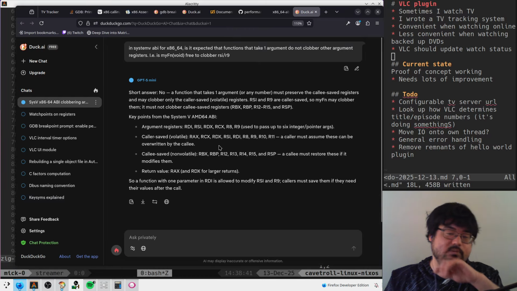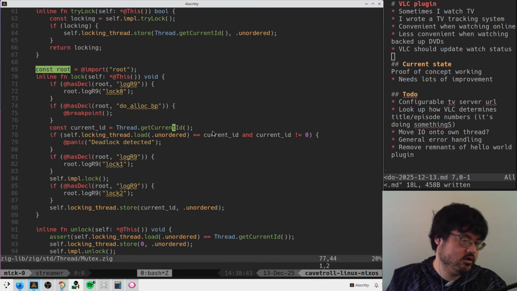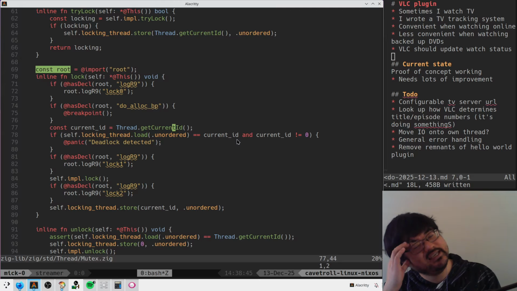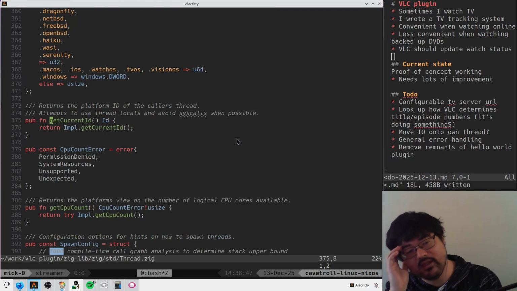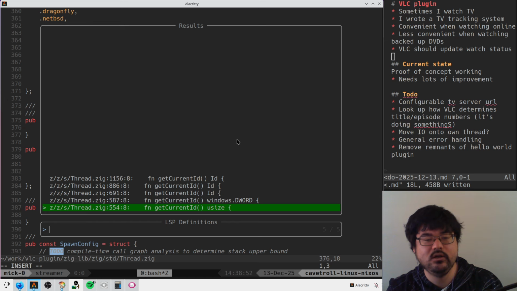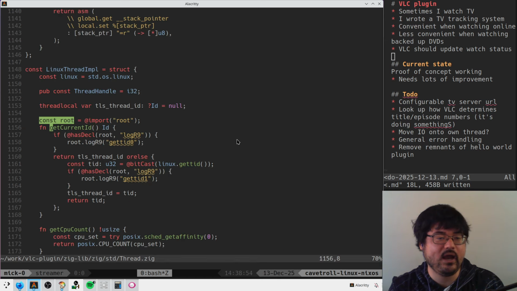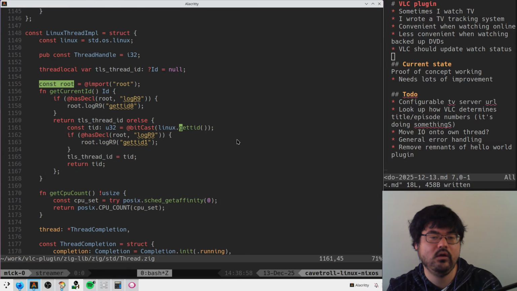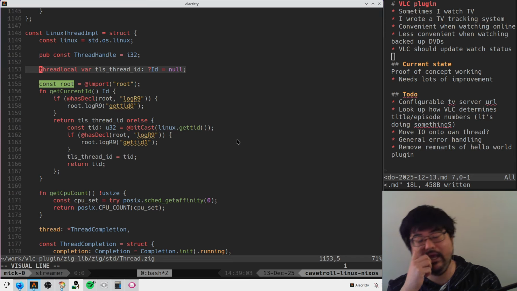A caller must assume these can be overridden by the callee. So my guess here would be that it's not obvious to Zig somehow. I wonder if it's missing handling of register backup in thread locals or something when using libc. You know what I mean?